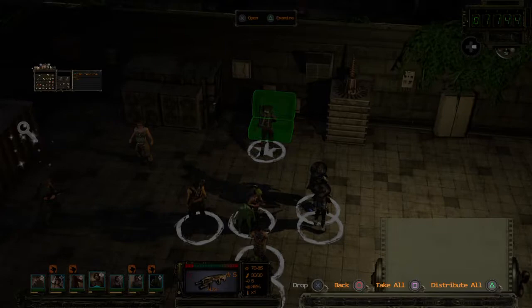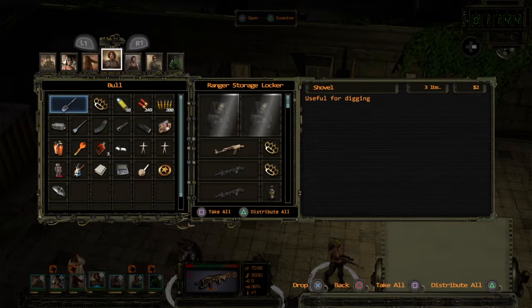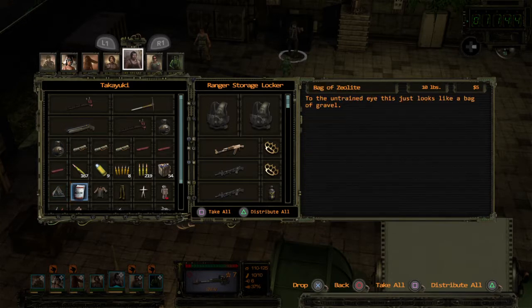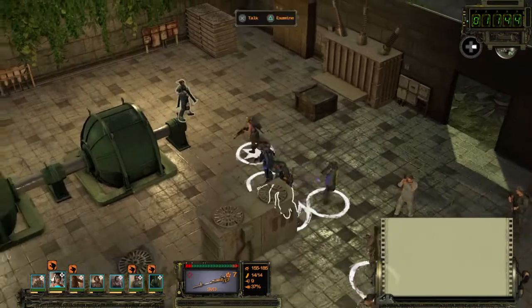This is episode 176 of Wasteland 2. This is an SV, I think let's drop this off for now. End the click. And also, we're selling those. And also this bag of zeolite. I don't know why he doesn't want this. Okay, let's just drop this off for now, and these other stuff we will sell to the vendor when we get out there.